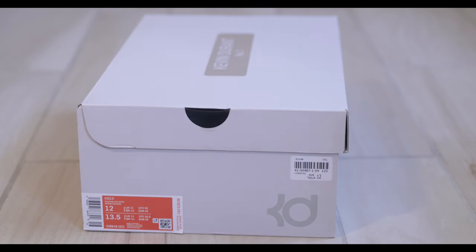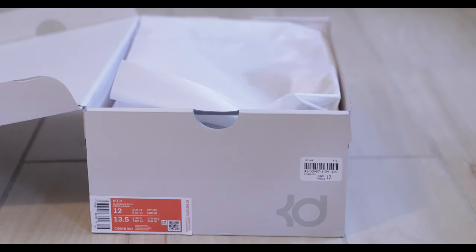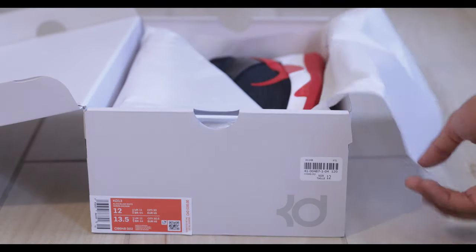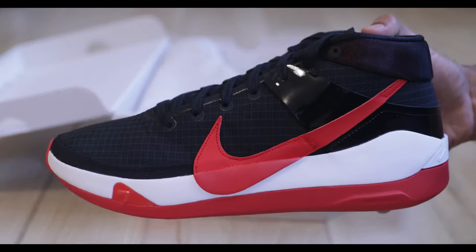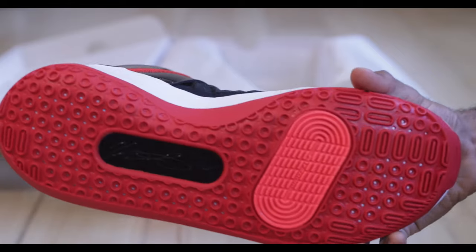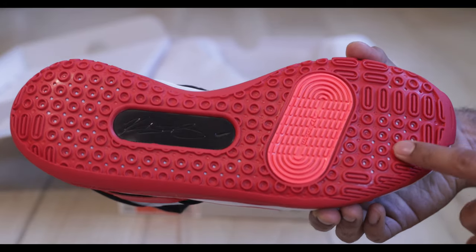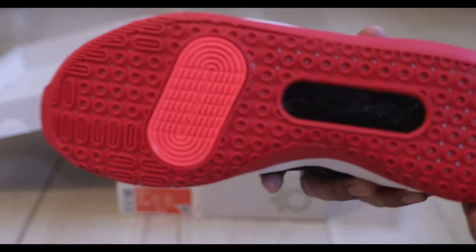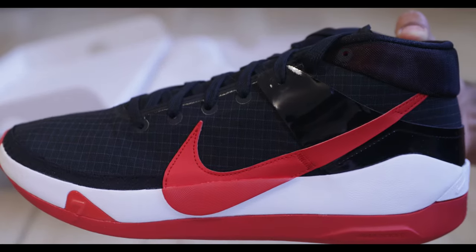Let's open the box and see what's inside. There's a useless Footlocker paperwork return form — I might need that. Here they are in all their glory — a pair of KD 13s in the Bread colorway. There's a lot of interesting stuff to talk about with this shoe. It's a brand new KD; I haven't seen one of these before. The KD 13 is a few months old, but this Bread colorway is brand new, only a few days old. The bottom grip pattern is different than before.